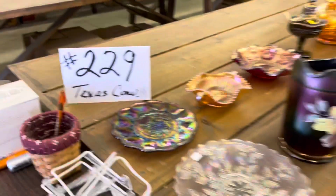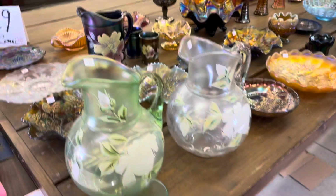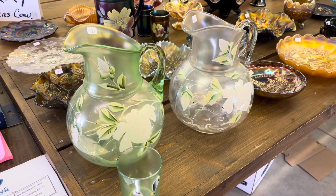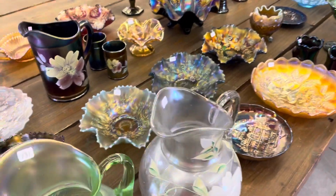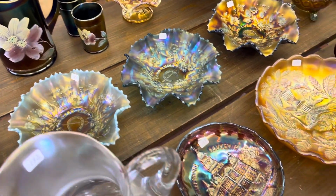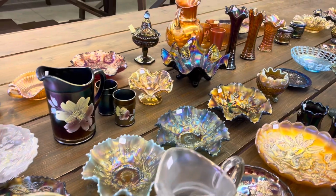Good morning. This is online auction number 229, the Texas Convention Auction. This is the third video. We'll be doing lot number 131 through 195. This auction goes off on Saturday morning, March 12th at 9:30 a.m. It is an online only auction, but we will be in Texas with it, so you can come and preview it there if you're in Texas.